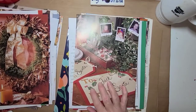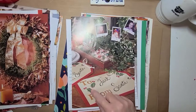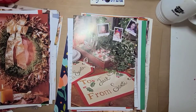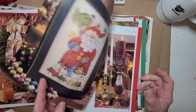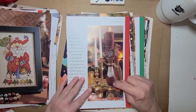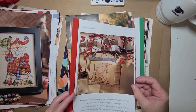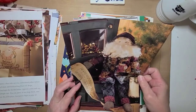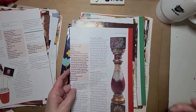That looks like the stuff she had on the... I can't show you the front. But she has a holly leaf. She must have cut it out. And she has the two on the front of the packaging she sent. Oh, look. These are awesome. Look, it's a Santa Claus candlestick. So awesome. Oh, I love that. That is so, so cute. That's cute. Or the candlestick.